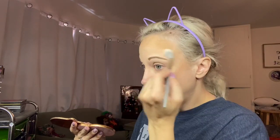And then for highlight, I'm just going to use the highlight in this little duo, and this is called Angel Wings. Again, this was their little holiday snowman sugar cookie person, one of the Too Faced holiday sets. The only thing out of the set that I didn't keep was the eyeshadow palette. I have the bronzer and highlighter right here. As I said, it's the Chocolate Soleil, the original one, which is good. And then I like this highlighter. It's a nice, more natural, not over the top.